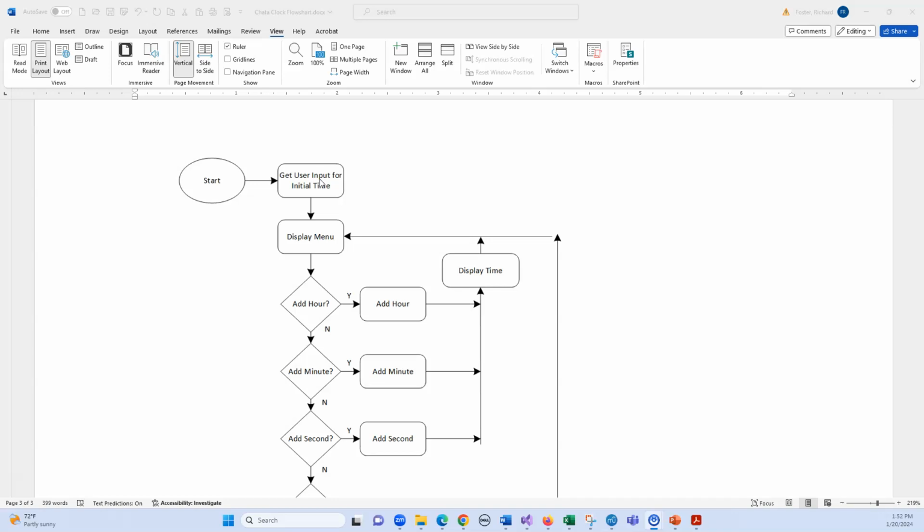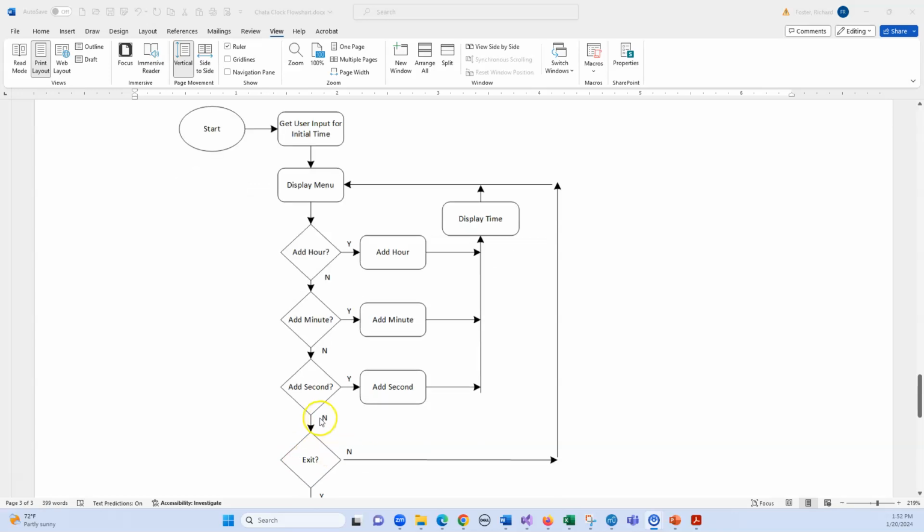Then you're going to display the menu, and there's going to be a 1, 2, 3, or 4. 1 will be add hour, 2 will be add minute, 3 will be add second, and 4 will be exit. If the user presses 1, you add an hour, 2 add a minute, 3 add a second, and at 4, it's going to exit.